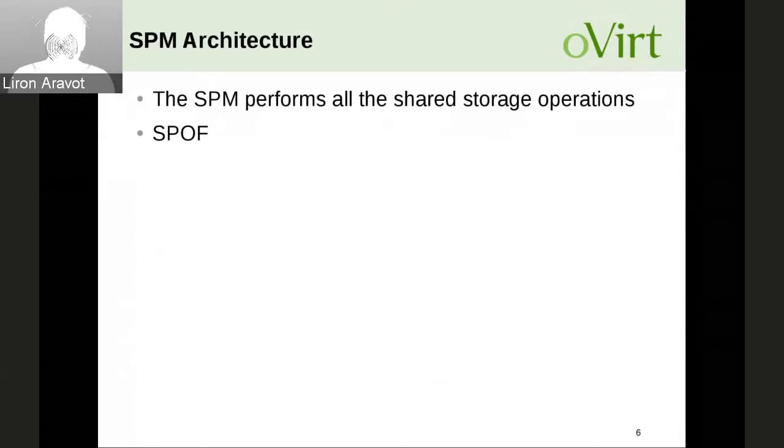One problem with the SPM approach is that the SPM is a single point of failure. As the SPM is the only one allowed to perform operations on the shared storage, if we lose connectivity to the SPM, or if it crashes, we basically reach a state of failure and we can't perform any more operations before we assign that role to another host in the data center.